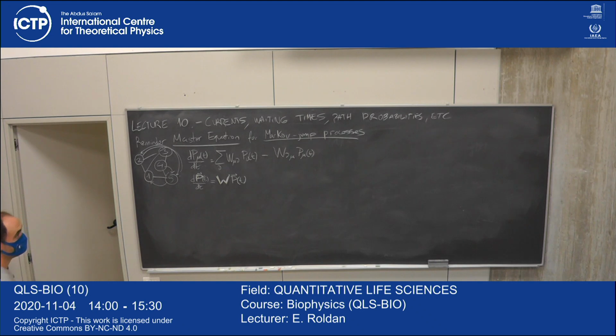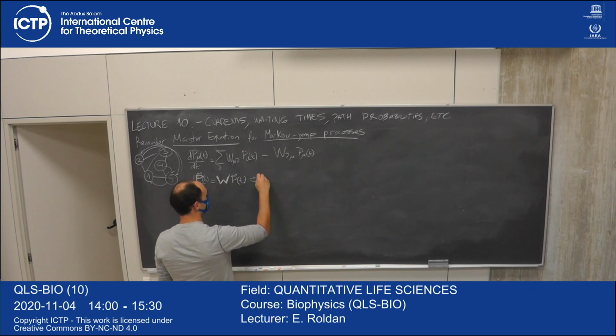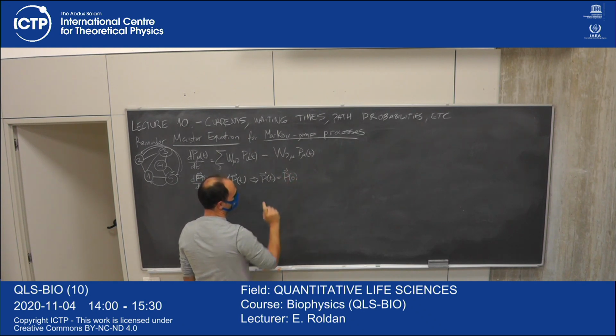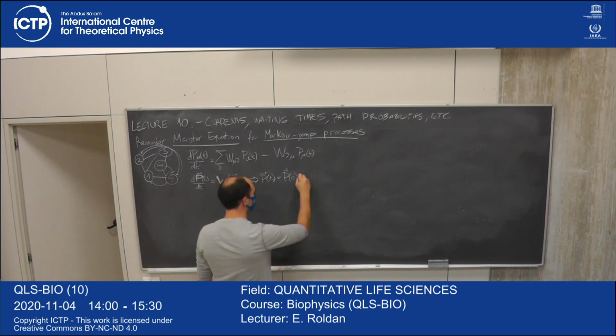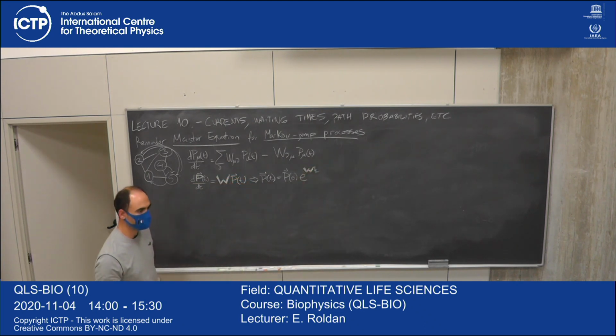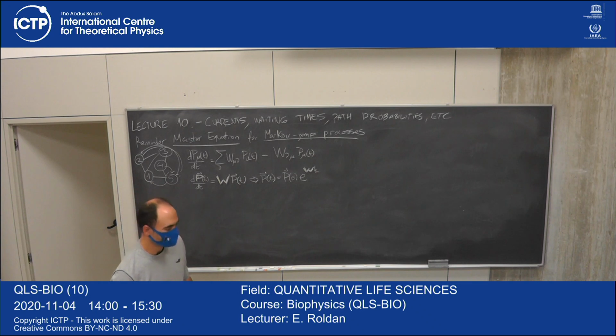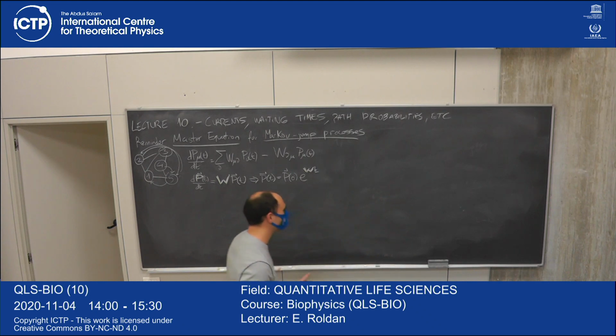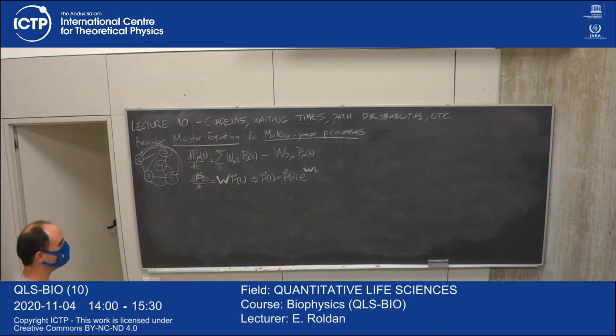Very important. This is, again, as I explained the other day, this has solutions that is of the type P of t is P of 0, this is the initial probability vector, e to the W t. Okay? This is clear from the previous lecture, no? More or less. Okay. Yes. Good. Thank you for replying, because otherwise it's good that you switch on your microphone and sometimes say yes, it's enough.